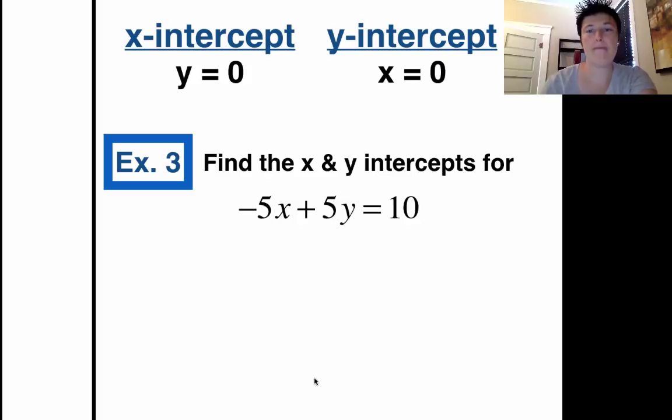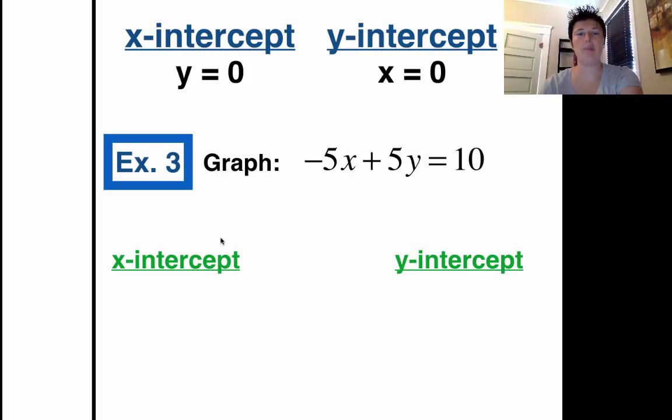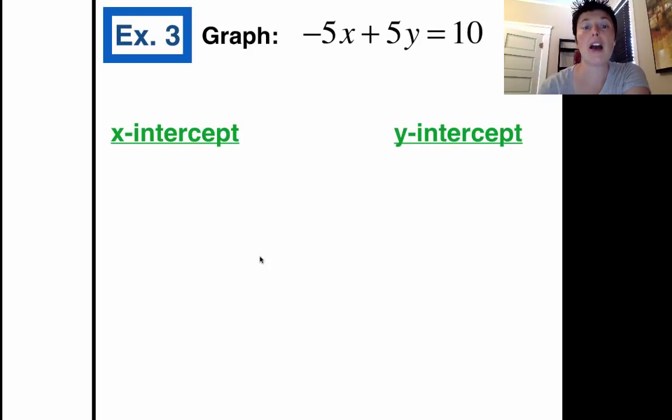So here's my plan. For my notes, I'm going to separate this space into 2 sections, a spot to do the x-intercept work and a spot to do the y-intercept work. And you can pick whichever one you want to start on first. I'm probably going to start with the x-intercept just because it's easy. But to find the x-intercept, the y has to equal 0, remember? So here's what we do.